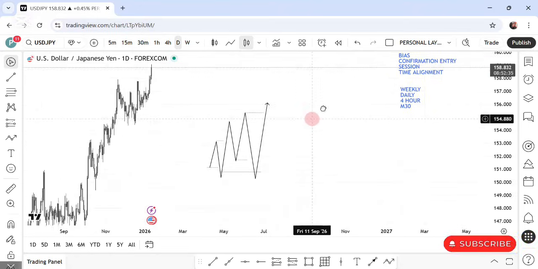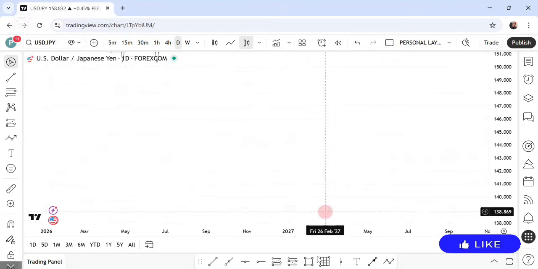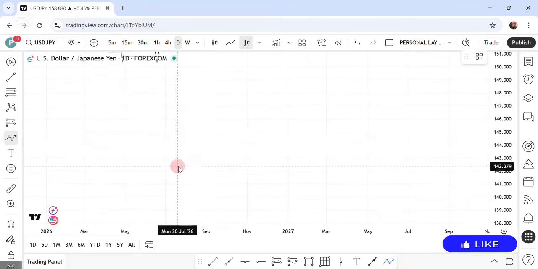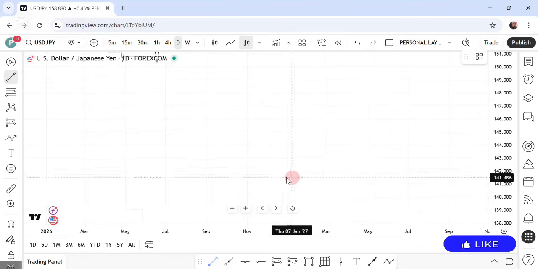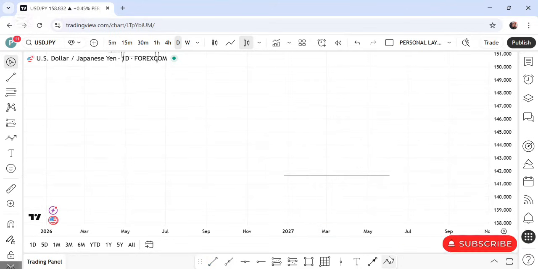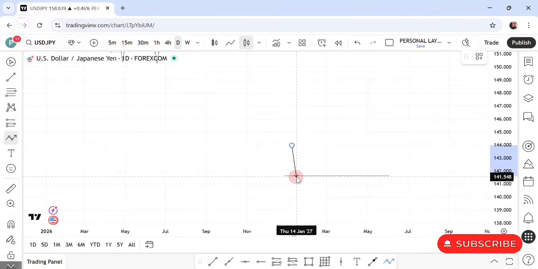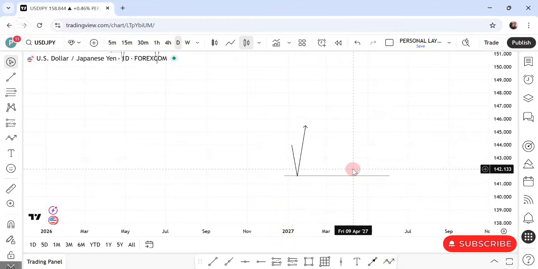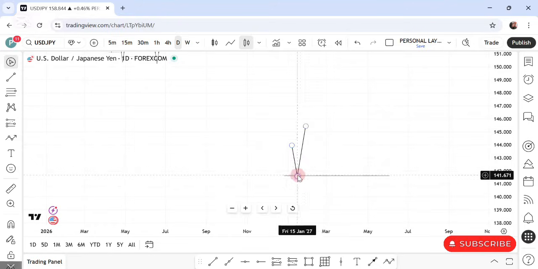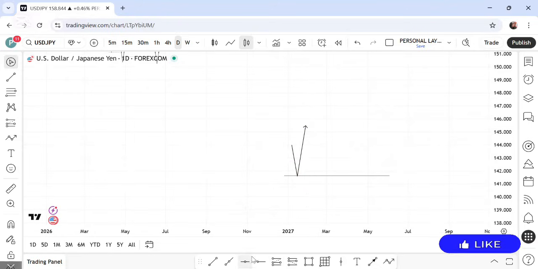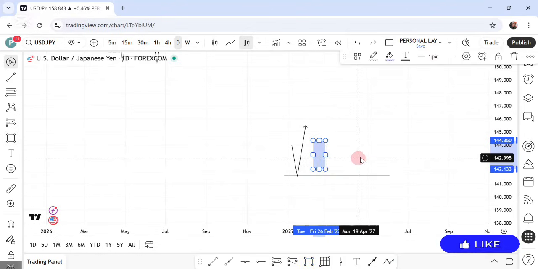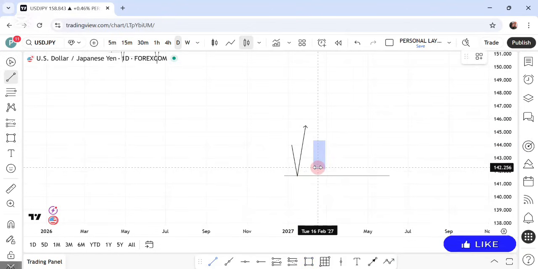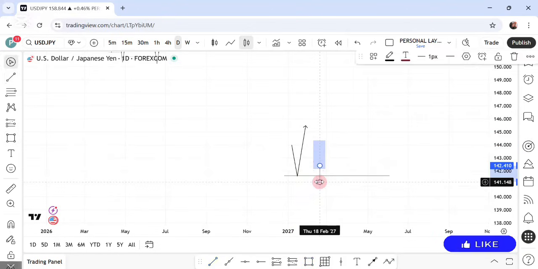Now, what do we want to do first? We want to go to our weekly time frame, right? On your weekly time frame, what do you want to see? Let's say for instance, this is a weekly key level. This key level can be a V-shaped key level or an A-shaped key level, but in this scenario, let's talk about a bullish market, right? So we have this key level. What's our expectation? We want to see a reaction or a rejection from this key level. That's what we want to see, a reaction or a rejection from this key level.